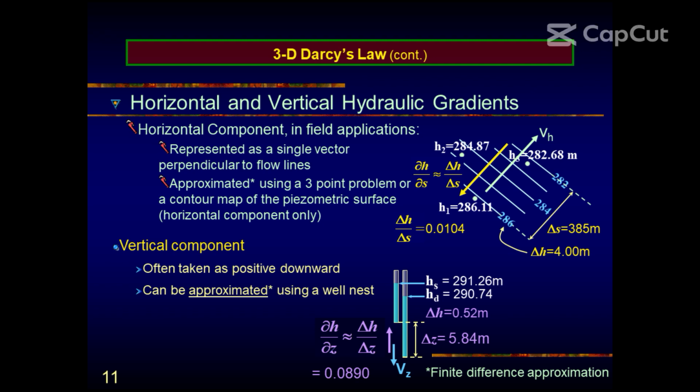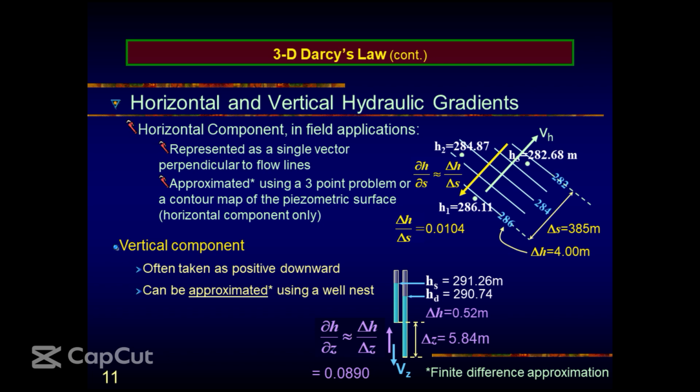How do we get delta S? It is given from the problem. It's something that you can look from the figure and probably determine. But delta H you also determine from the difference in the piezometric heads. So delta S means what? The surface distance between the contours. Yeah, surface distance, because this is like a plan, isn't it? It's like a plan. You can take any point. If you have the distance between, let's say, 282 and 284, you can do that, and you'll arrive at the same answer. Okay?